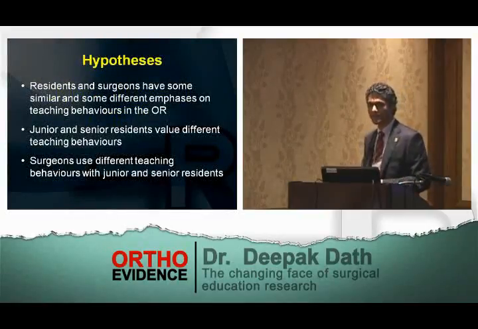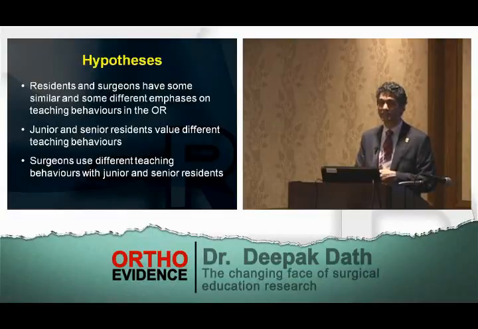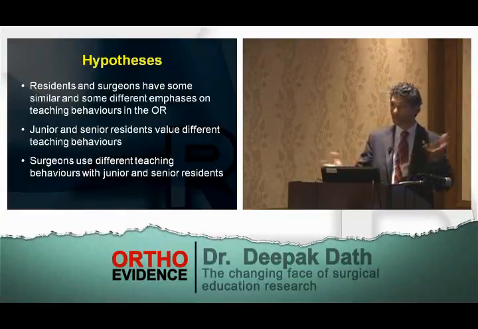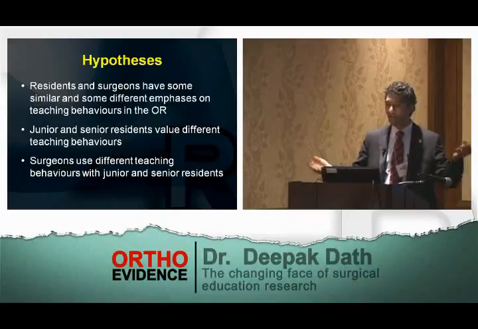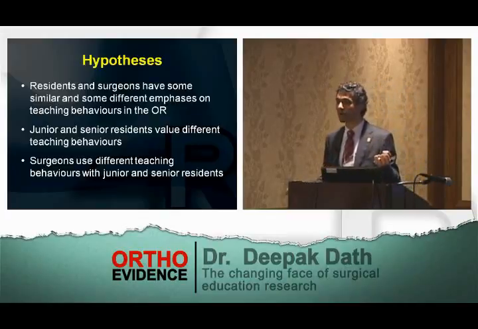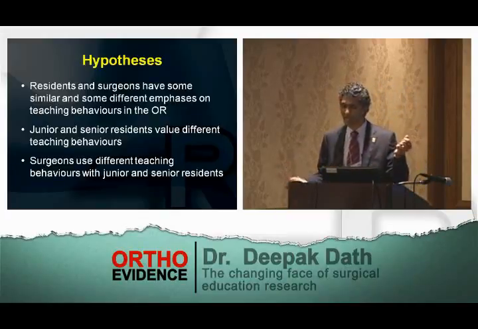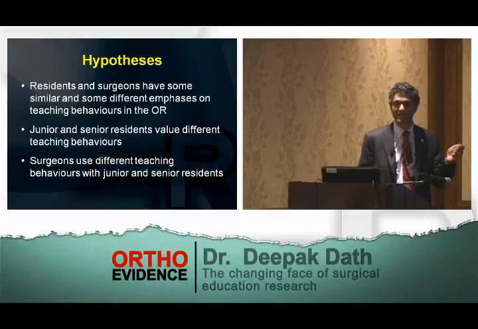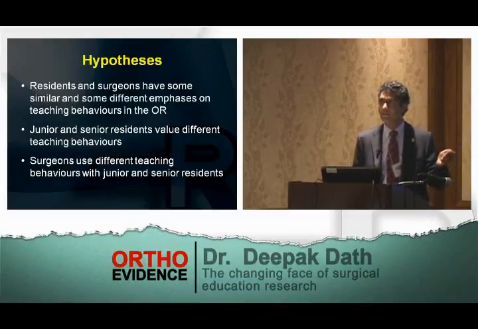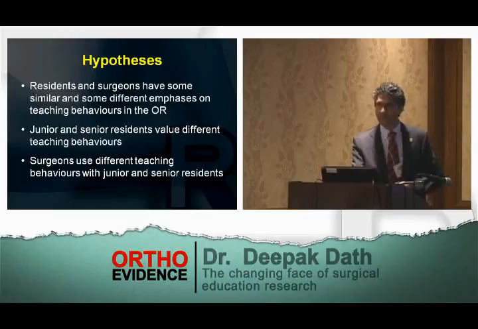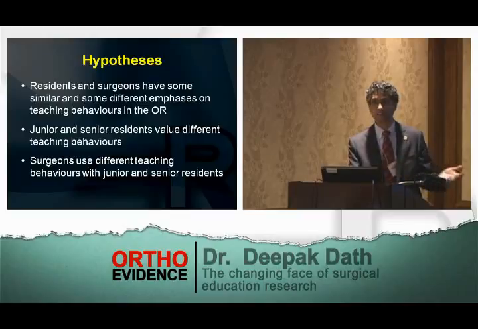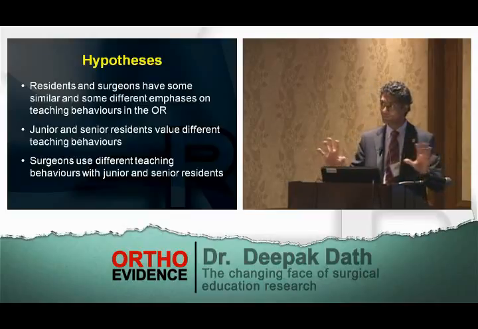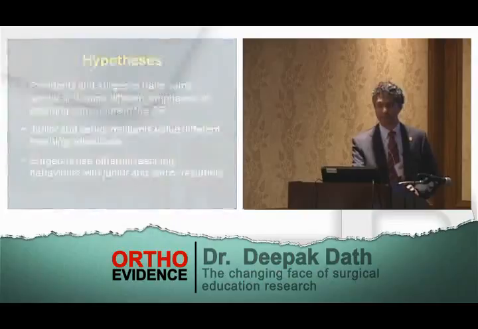Our hypotheses were that residents have some similar and different emphases on teaching in the OR. So surgeons and residents think differently about what teaching should be like. The junior and senior residents probably value different parts of teaching, and the surgeons probably also realize that, and they probably teach differently to the juniors and the seniors, right? Those things kind of make sense. That was our observation when we started. But we wanted to show whether that really was true or not, because there was nothing in the literature. Remember I said this is a wide open field, right? Nothing in the literature about this to start with.